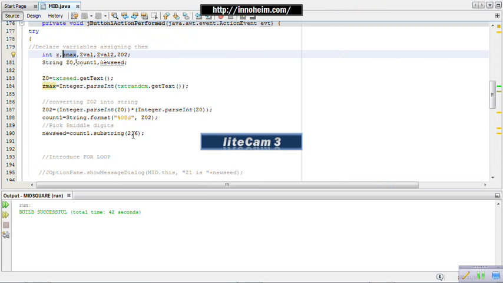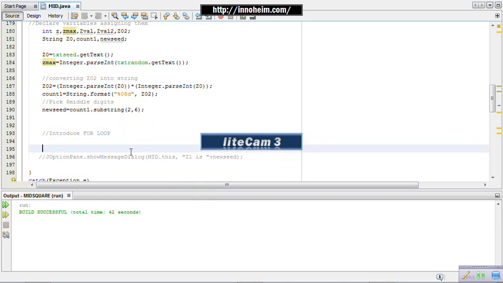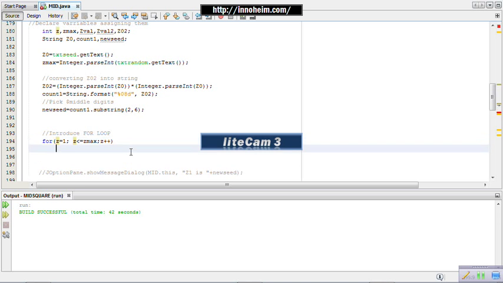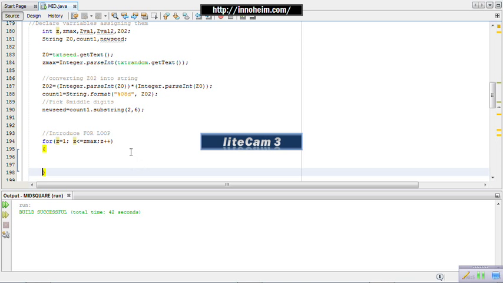So long as it's still below or equal to that, I want the program to increment one by one. It will increment z and do all the calculation. I say for z equals 1, z is less or equal to z max, increment z. There we go. And all the code that I want us to generate, I want it to be right there.